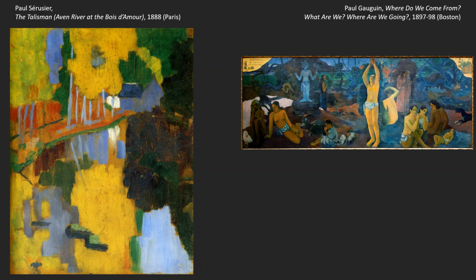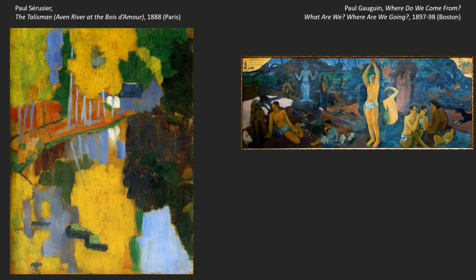And Sérusier came to visit him, and he was very skeptical about how Gauguin was painting. He didn't get it. He didn't see it. He thought this is really weird, right? The red, all these fields of color. So he and Gauguin went out painting one day up the river to the forest called the Forest of Love, Bois d'Amour, right? And as Sérusier sat down to paint, this painting is pretty small. It's about like this, right? Sat down to paint with his easel on site, looking up the river, so we see the reflection of the river, right? The trees. Gauguin is leaning over his shoulder, telling him some things to do.